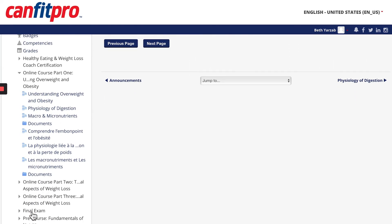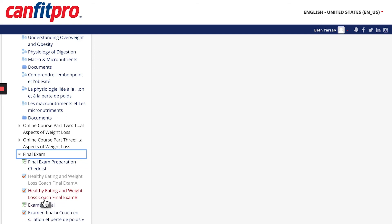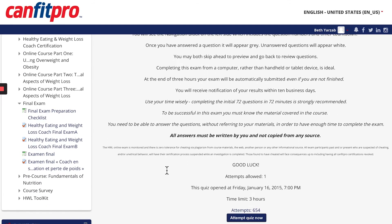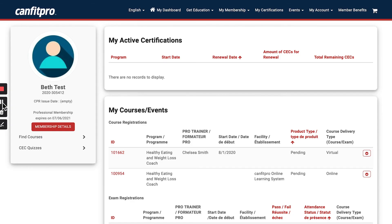In the left-hand navigation of the online learning system, you can scroll down to find the final exam. The final exam is self-directed — there's no specific date you must complete it, but it must be done within six months of your live course, whether taken virtually on Zoom or in person. When ready, scroll down, read all the instructions, and click 'Attempt Quiz Now.' Make sure you've completed the online course, taken notes from your live course, read the E-manual, and gone through all the learning activities. For any questions, contact the member experience team at info@canfitpro.com.